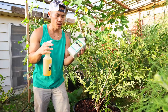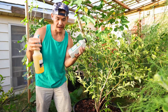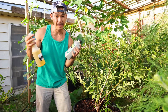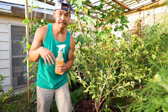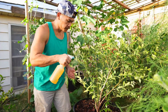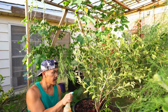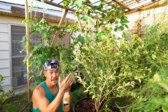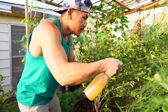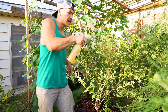Take one teaspoon and mix it in a gallon of rainwater, or distilled water if you have it. Stir it and mix it well, then put it in a spray bottle. You will have a lot left over but you can save that for another time. Then spray our blueberry leaves from top to bottom, making sure to get underneath the leaves too. Yes, it does smell like iron. This is a faster way of feeding our blueberries with iron in the meantime since they cannot uptake it through the roots currently.